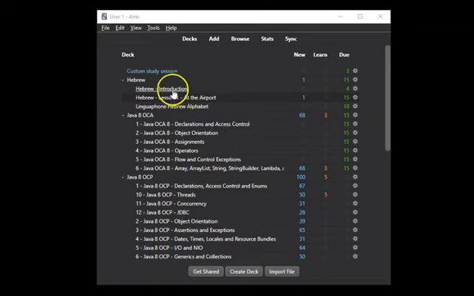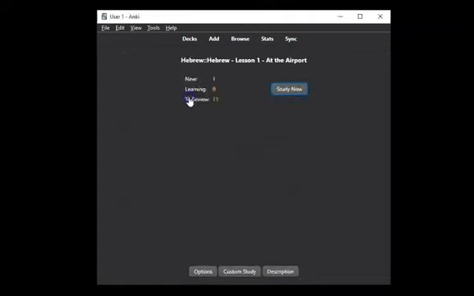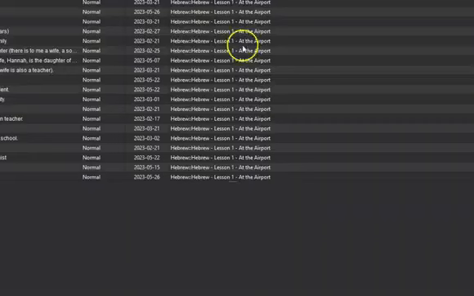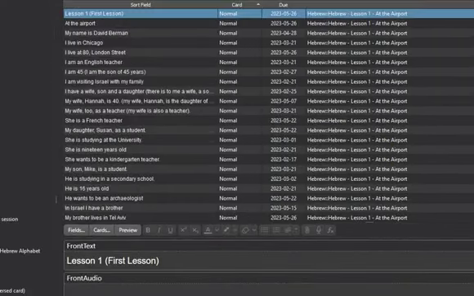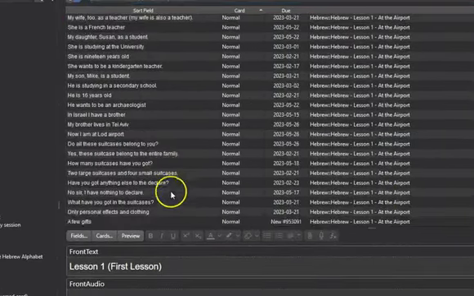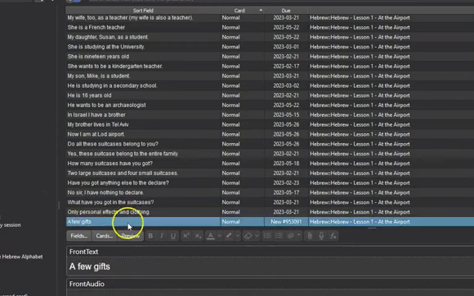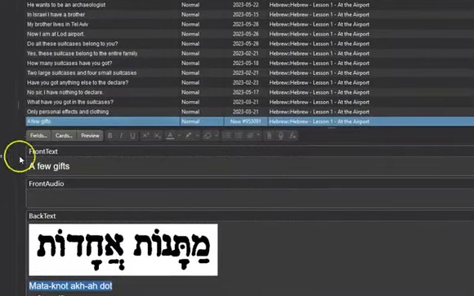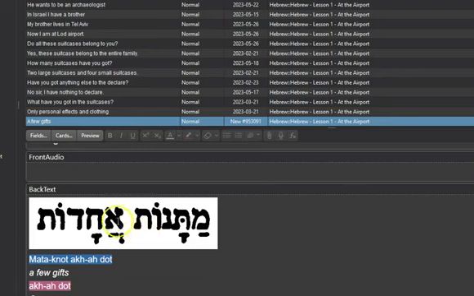Next thing to do, if you haven't already created a particular deck, so I have already created a deck, just go to the last place where you've been and then click browse to go into that particular deck. And if I scroll down here, a few GIFs is the last one that I did there. And if I go down to the end, you just type into the front card a few GIFs. Then you go to get the image.